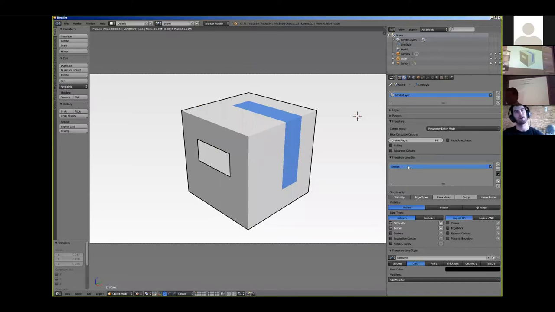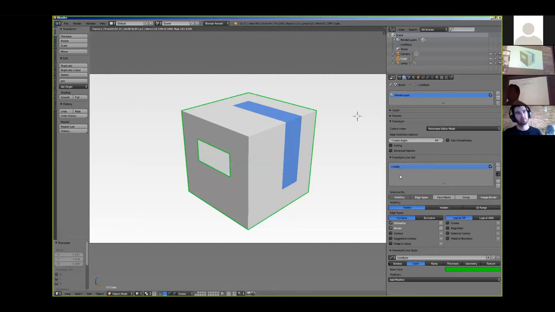So you'll have a line style, a Freestyle line set, which is similar to having an extra set of render layers, but only for the purpose of having a line style applied to it. You could call this one layer of lines, which can have one line style attached to it. So you can start changing things like colors. I love this new interactive mode that came in recently. This is great. You can just see it instantly. Now this only works on simple meshes. Don't try it with some crazy high poly scene, or you'll probably blow up your computer.